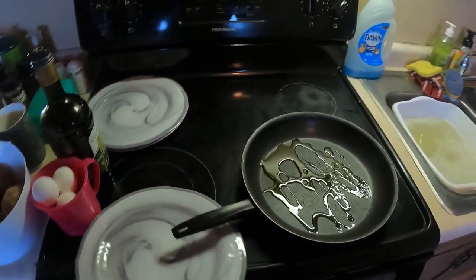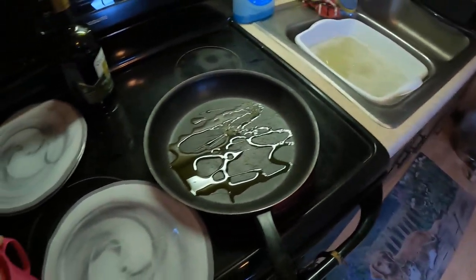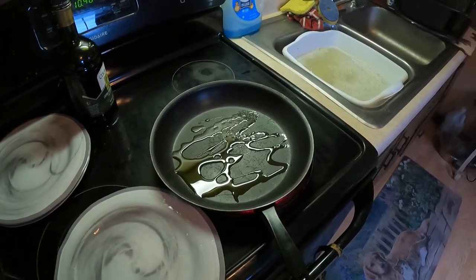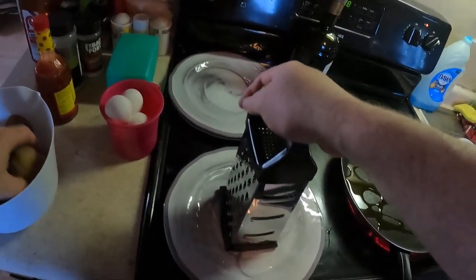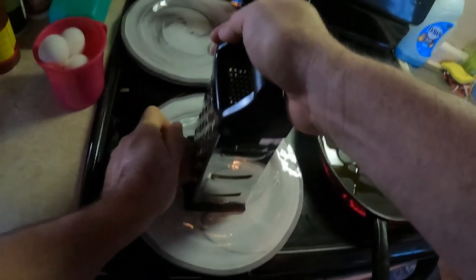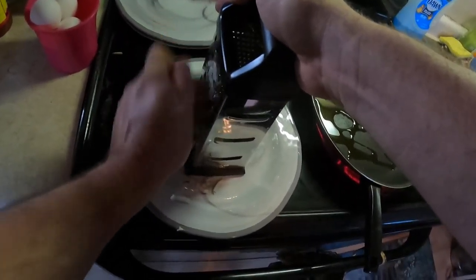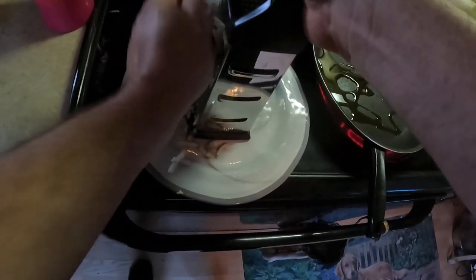We're going to start off by heating this pan up. Get rid of this stuff here. Damn, they need a place to put everything. All right. So we're going to start heating that up. While we're heating that up, we're going to take a plate. Not burn it.